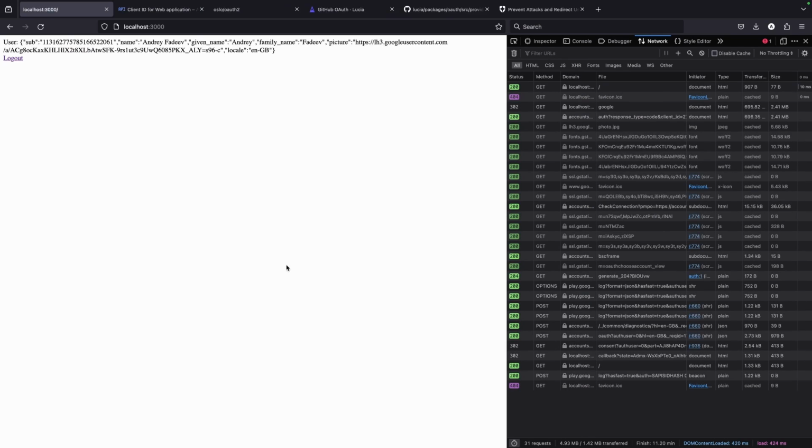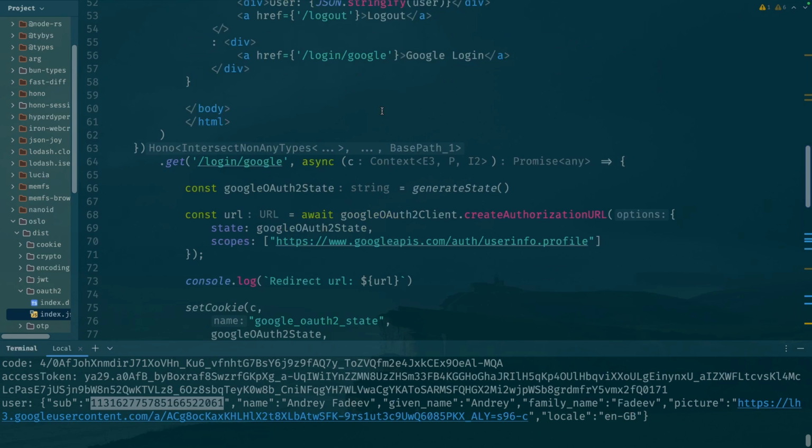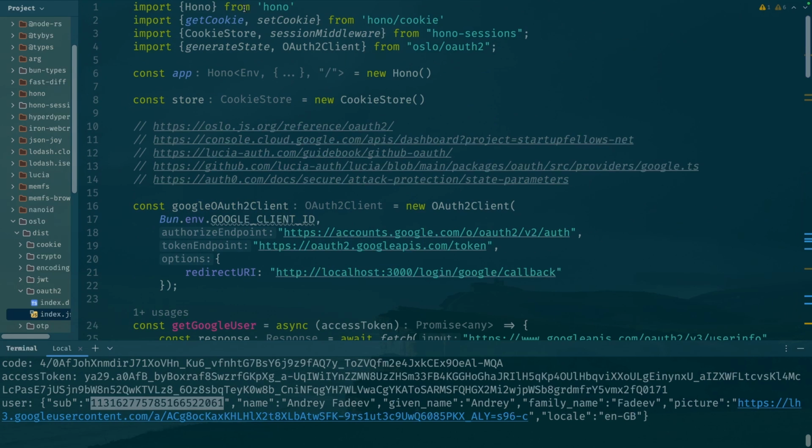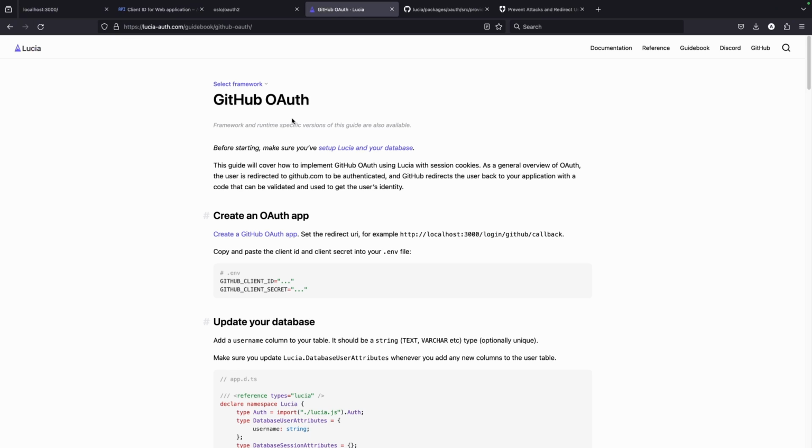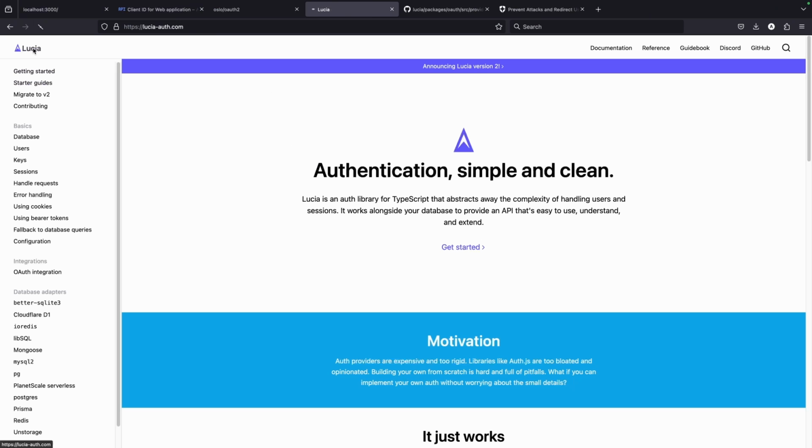All right, so about the libraries I used. I mentioned we were using Bun and Hono, but those are well-known things. The other thing is this small library for Hono sessions, and this Oslo thing. Initially I was thinking of using the Lucia library for authentication, but it's doing more than just Google or OAuth integration. It's a full management of users in your database.